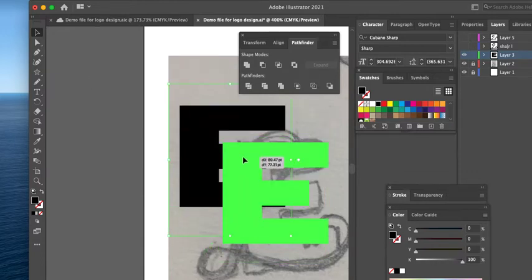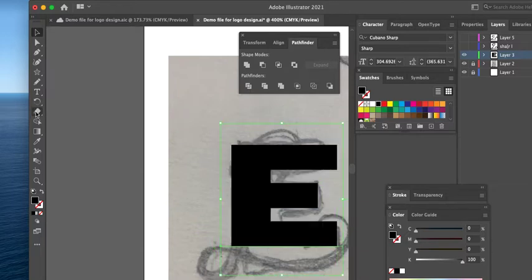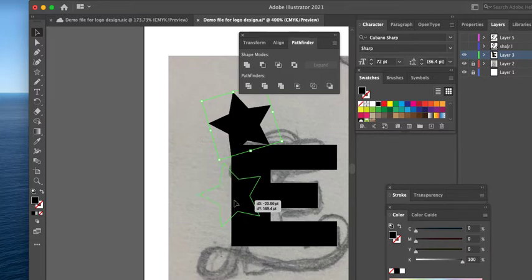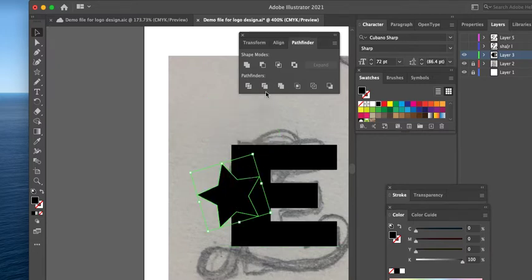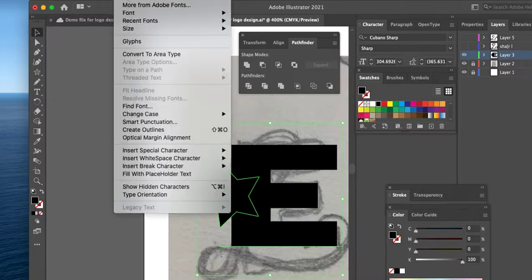So let's say I've got that letter E and I want to intersect that star shape with it and play with that. I'm not quite sure why I'm picking a star, but it's a good funny shaped object to work with. Now if I overlap it, I'm sure I could join it by holding down the Shift key, but nothing's going to happen because that's type. Type is just shape, but as with a line, we can't do much with it for our logo design until we turn it into a shape. To do that, you go Type, Create Outlines. So you're either outlining a path, or you're outlining a piece of text.